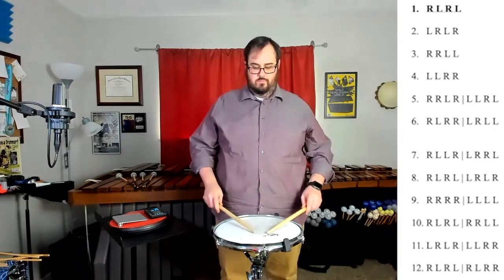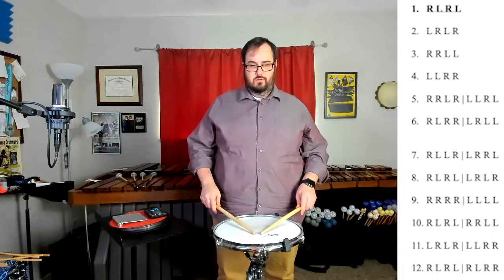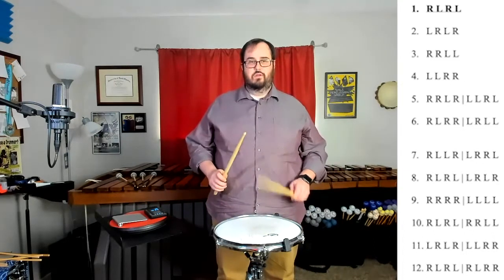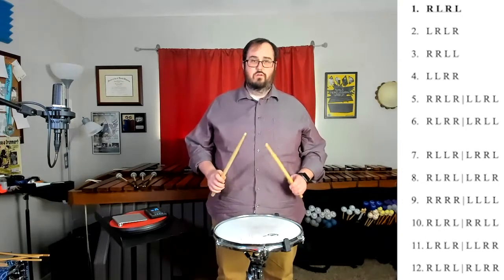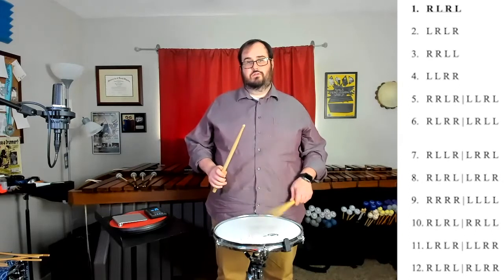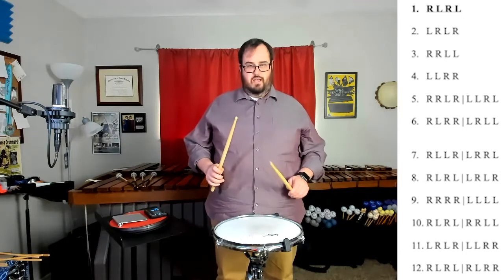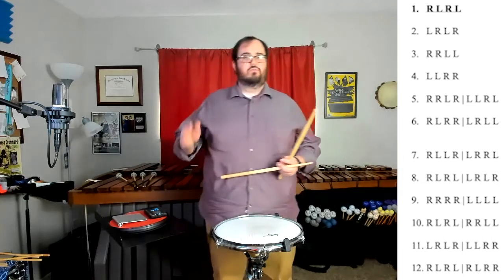Checking the grip. 1, 2, ready, go. 1, 2, 3, 4. Here's the left hand. 1, 2, 3, 4. I think I lied. We'll just do 4. Stop. So we'll just do 4 because 8 is just going to take a long time.